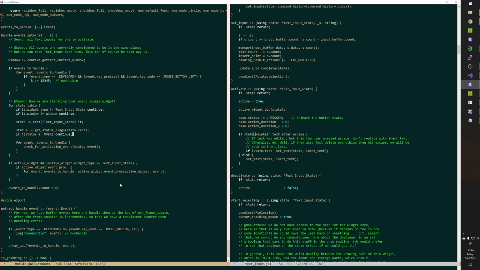Keystrokes would take effect before we draw. And therefore, this cannot be done at that time. Now, the problem is, the whole idea of this API is you call us with some text. That's called the inert text. That's fine.